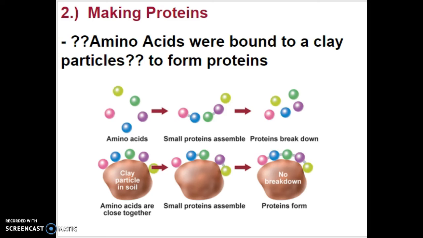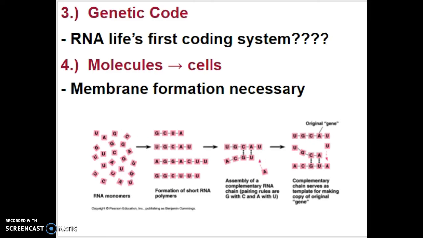A theory on that for the amino acids, and there have been laboratory experiments to show that this could be a possibility, was that the clay particles in the sediment of the ocean floor perhaps played a role in acting like a glue to keep these amino acids linked together so they could form more complex proteins. There is another theory on origins of life, and we call this the RNA first hypothesis, that perhaps RNA is the first coding system and DNA developed from that.